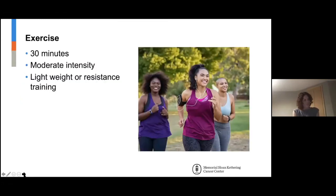Exercise — we all know how important it is. It helps improve our mood, helps fatigue associated with treatment, and decreases anxiety. We want 30 minutes of moderate intensity — a light sweat would be sufficient. You don't need to do all 30 minutes in one shot; you can split that up into 15 minutes twice a day, or even 10 minutes three times a day.